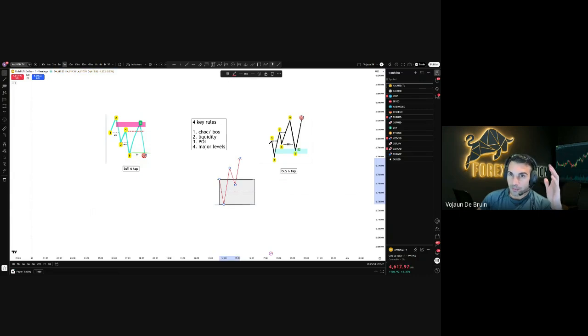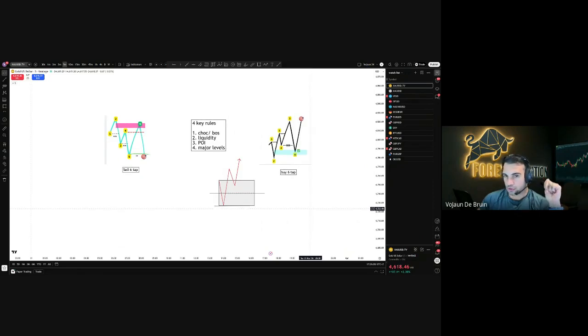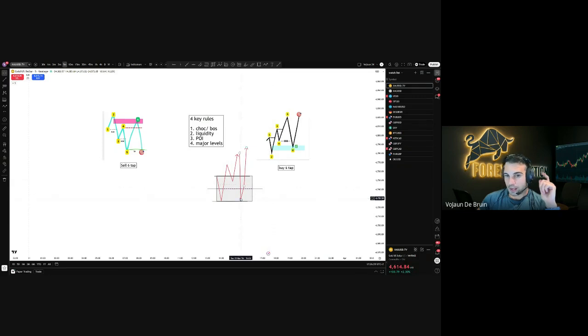Where do we place our trade? On the 50%. That is where we look to enter our trade. Why? Because we want price to return into the 50%. We don't execute when it gets to 50. We want to see a reaction and a push up. And then when it breaks through the 50, we take our trade at the 50 with our stop loss at the low. And then we let price do its thing. So that's how we enter a 6-step.